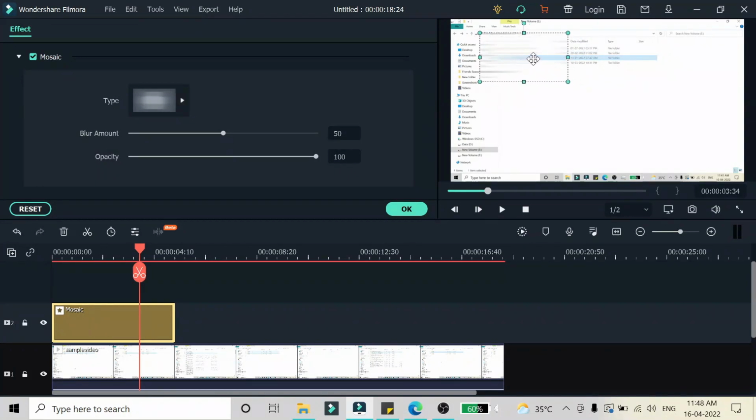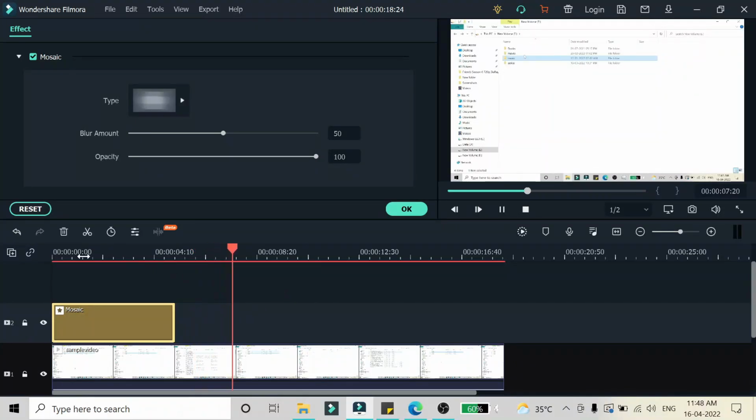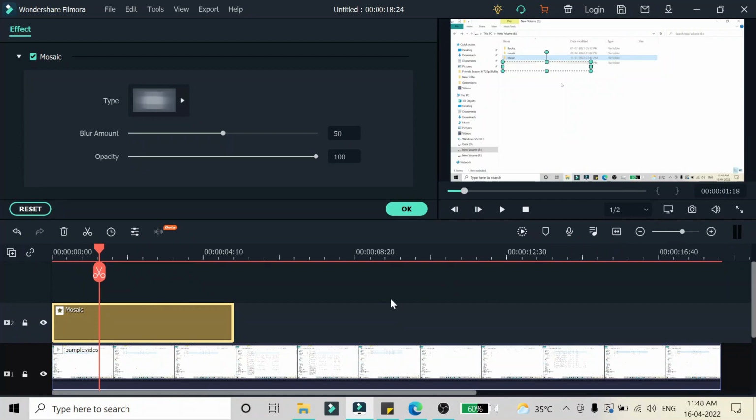If I move it to the text part, you'll see that text part is getting blurred, and when I play this, that part is blurred, and after that part, the blur will be gone. But as you can see, I have to blur only that series part. So what I have to do is double click on this and adjust this blur to the part only specific to that series text.